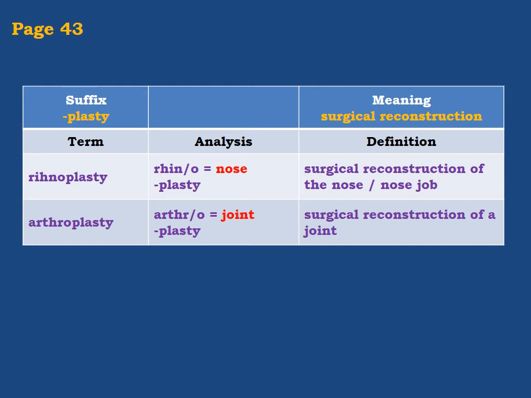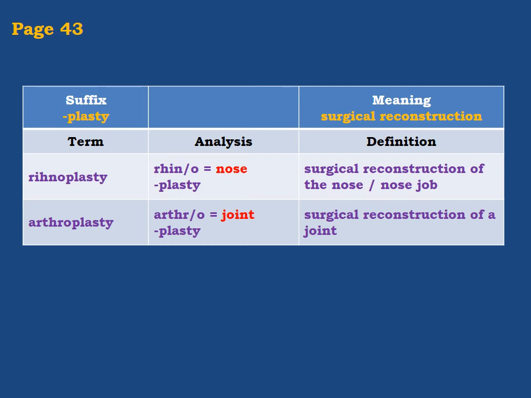Now, what is the meaning of the term? Surgical reconstruction of the nose. Or sometimes we say nose job, instead of saying surgical reconstruction of the nose. Now, what does this mean? Sometimes people have problems in their noses. For example, they are big, or they maybe experience some kind of accident and there is some problem with their nose. They want to repair it to make it look, let's say, beautiful or normal. Okay, so they have to go under surgery. This kind of surgery is called rhinoplasty. Repairing the nose, in other words, surgical reconstruction of the nose.